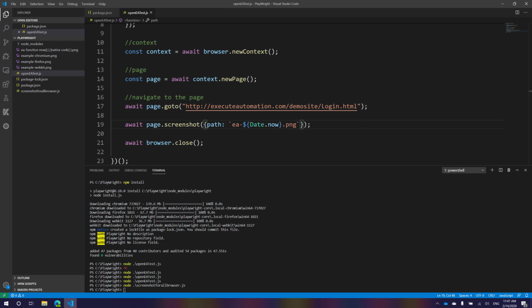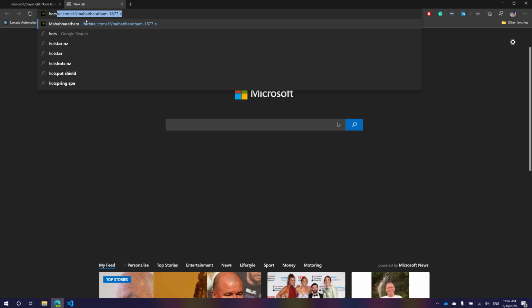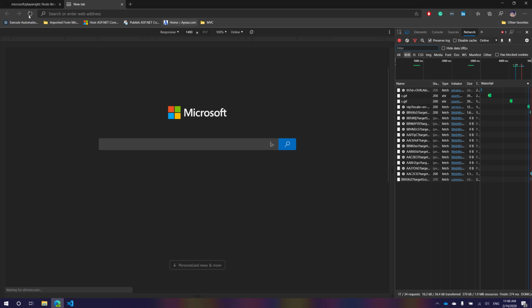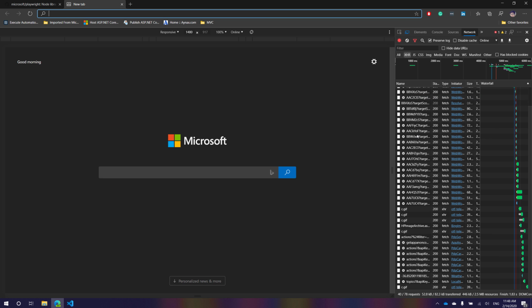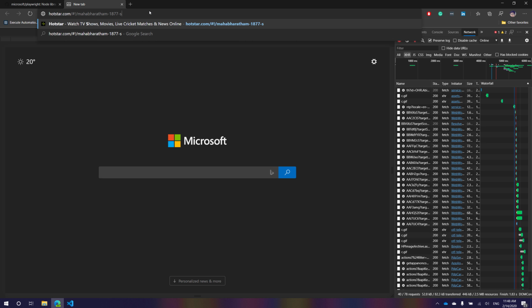And the last one, which I want to show you pretty quickly, like to show some of the awesomeness of the Puppeteer, is to wait for the response or the XHR. For instance, if I go to any one of the websites, let's say if I want to go to the Hotstar website, so oops, over here. So you can see that it loads a lot of stuff for us. So Hotstar, is it loading or not?